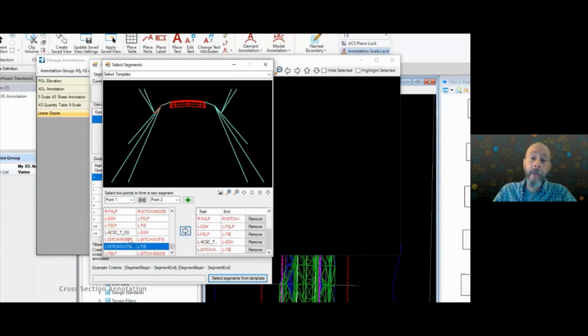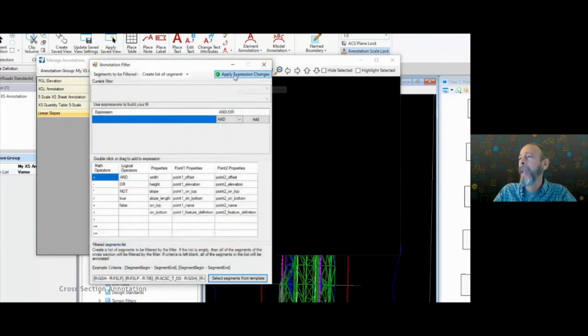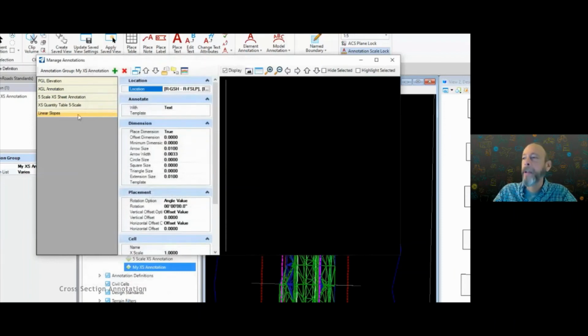Again, I'm actually running in 2020 release 3, so it's a 10.9 version. I'm running that version for all these videos and using the current ODOT standards. So earlier when we talked about compatibility with standards, if you're ahead of ODOT, that's okay. If you're behind, then you'll probably run into problems.